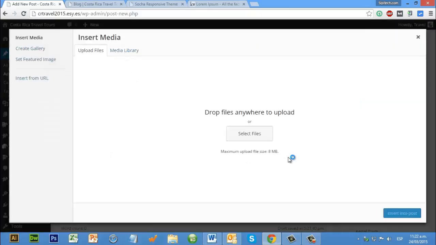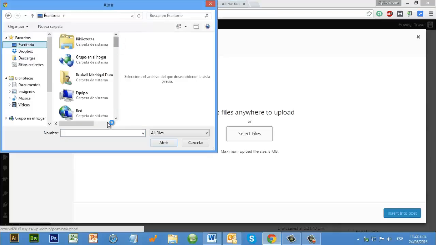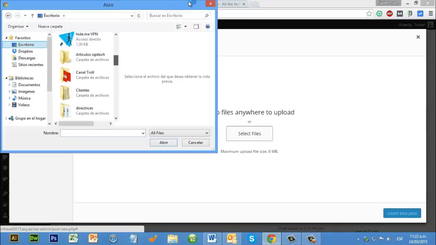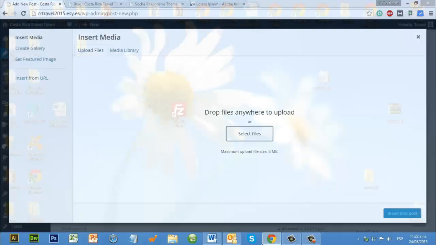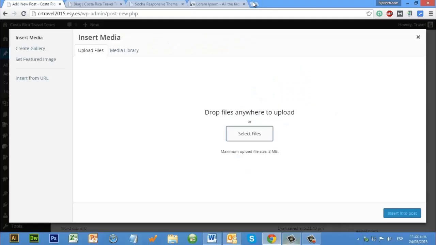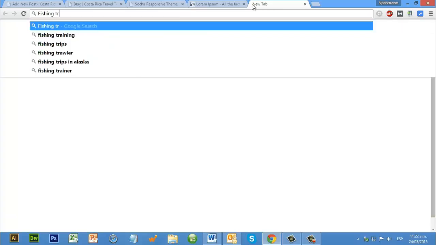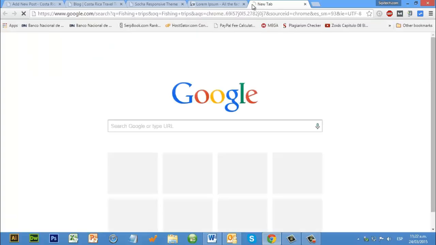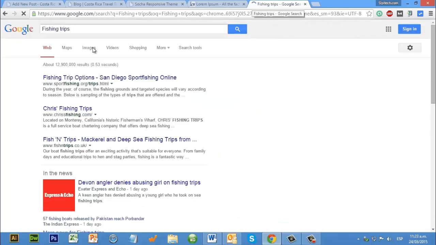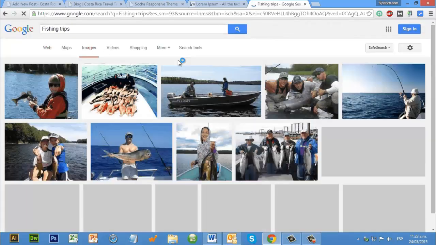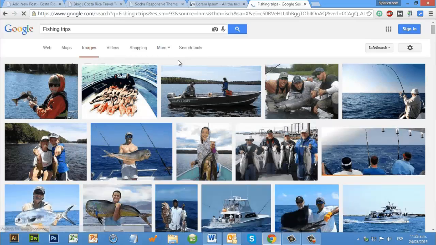For example, you can come here to media and select file. Let's see if I have a picture here. I don't have a picture, but we are going to download a picture. Fishing trips. It's very important that if you like to upload a picture, try to compress the picture.